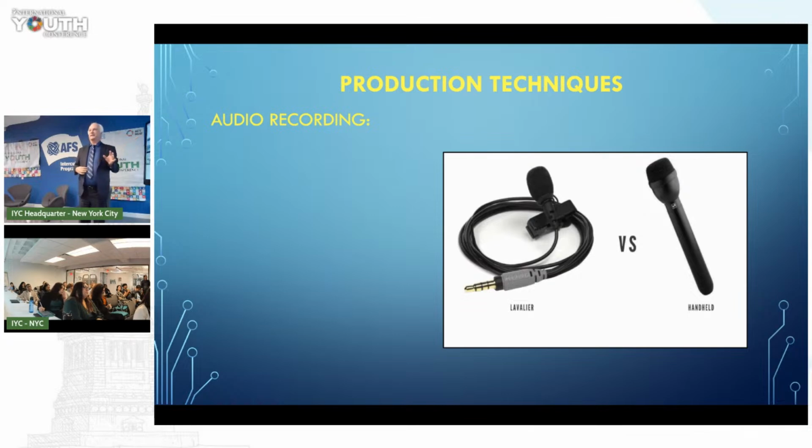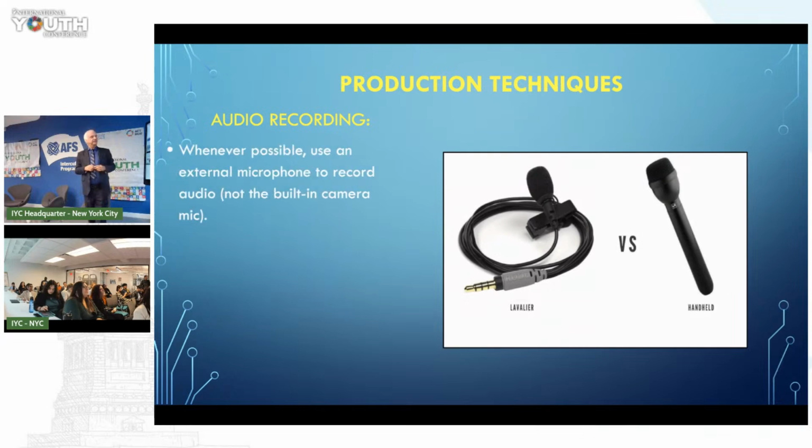The lavalier, you might not notice it, but it's usually on the collar or, what do you call this part of the jacket? Yeah, the lapel, of course. And you plug that into the camera. That way you have a very short distance for audio to travel when it's digitally recorded. You get a much cleaner sound.